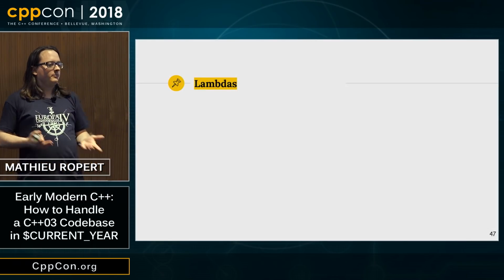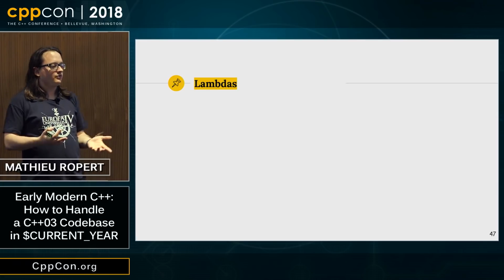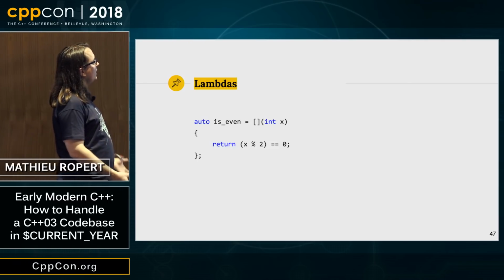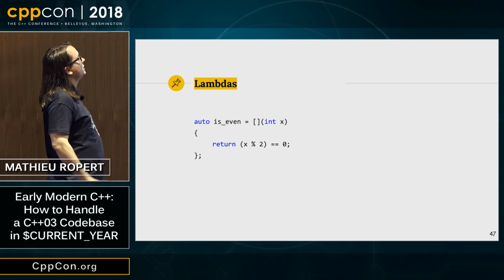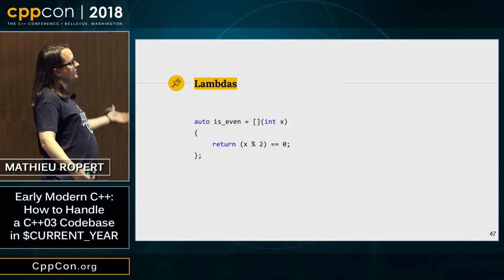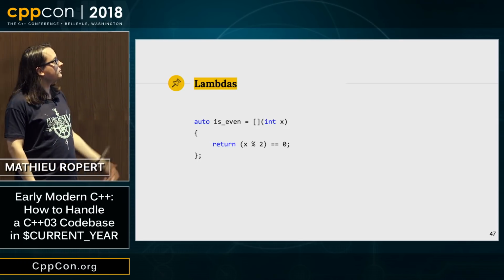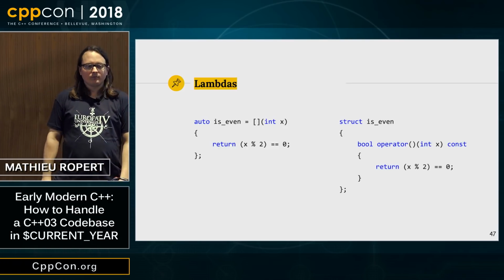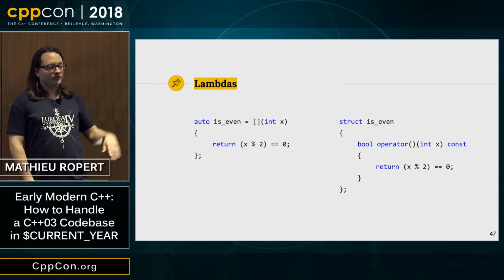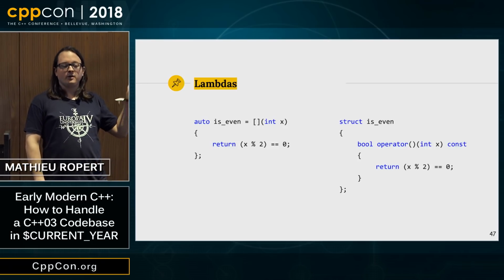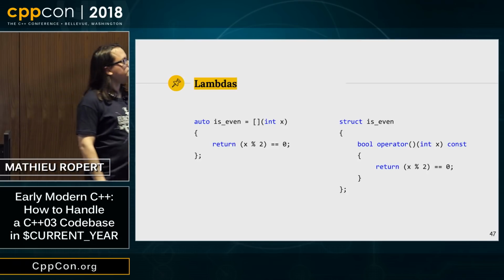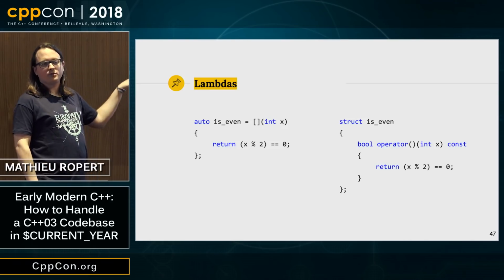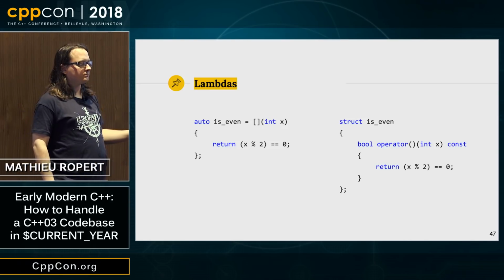But we want lambdas, and lambdas are not just libraries, right? Lambda is a language feature. We want to be able to write something like this, a small predicate function that just tells me whether the int we have been passed is even. But the thing is, lambdas are not magic. Lambdas are just your compiler generating a function object behind your back. Or if you have a very old and bad compiler, the same thing but worse. I've seen it. But yeah, it's a bit more verbose, I will grant you that, but it's exactly the same feature. You get the same thing.